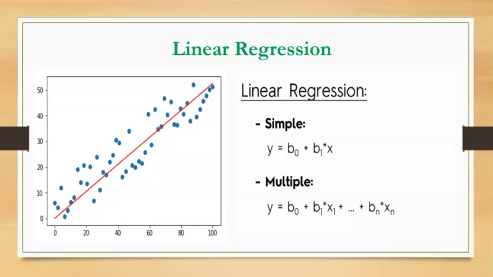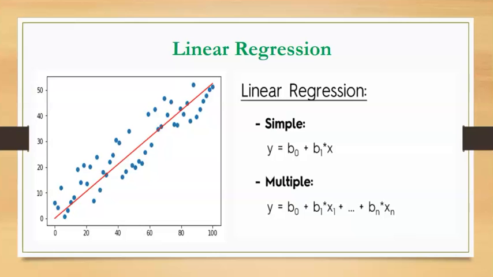Consider I have a variable x and a variable y, such that the value of y depends on the value of x. That is, when x changes, y also changes. So in this case, x is called an independent variable and y is called a dependent variable. Linear regression attempts to identify the relation between x and y in terms of an equation, so that this equation can be used to predict y for future x values. That is the summary of linear regression.